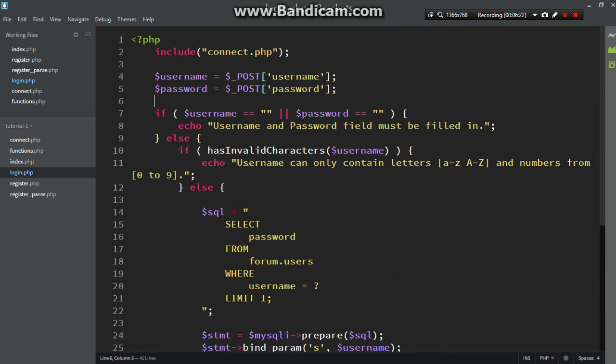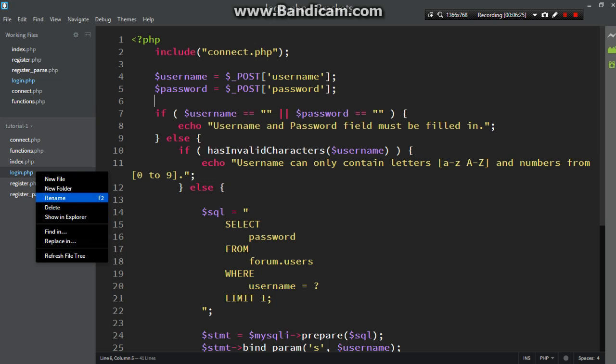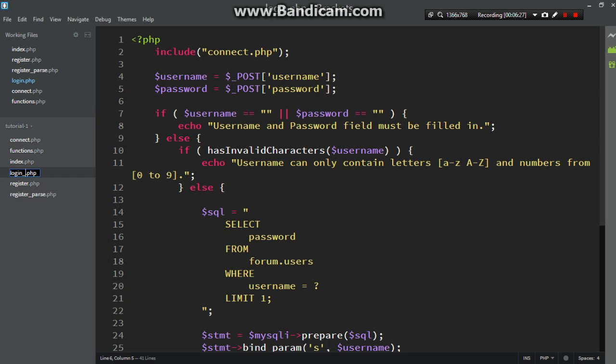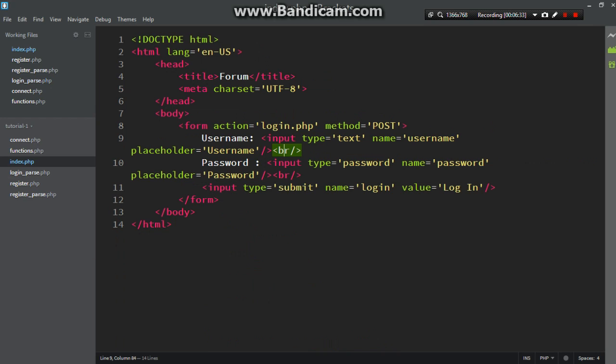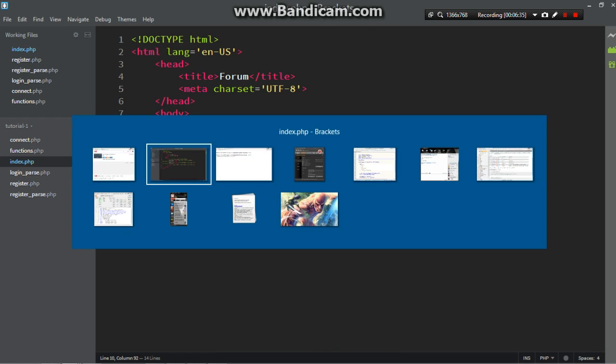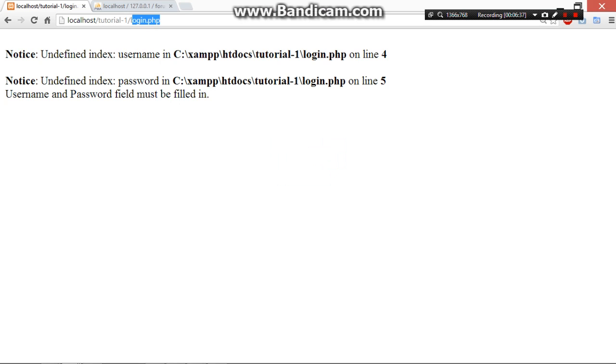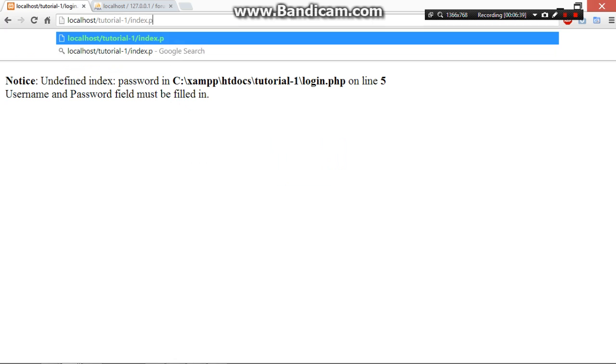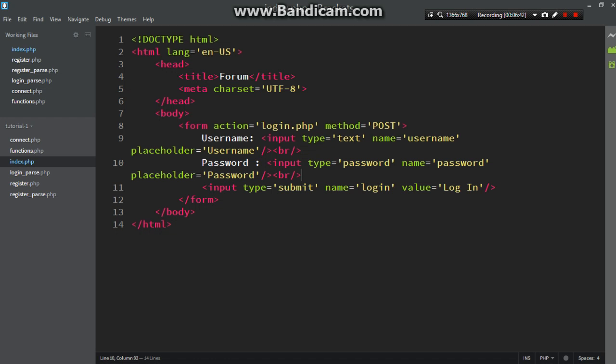Sorry, this should be login parse. And before we go to this page, we must go to an index page to log in. And this will be login parse.